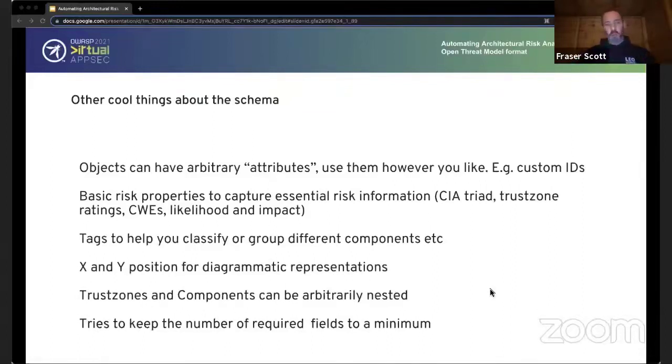And the general practice within the specification is to try to keep the number of required fields to a minimum. So what you'll see now is a set of examples of the specification. Not all of those fields are required. That means that if you're writing something by hand, you only have to provide the bare essentials. And if you were generating stuff, then you would generate whatever you had available to generate that particular outcome.